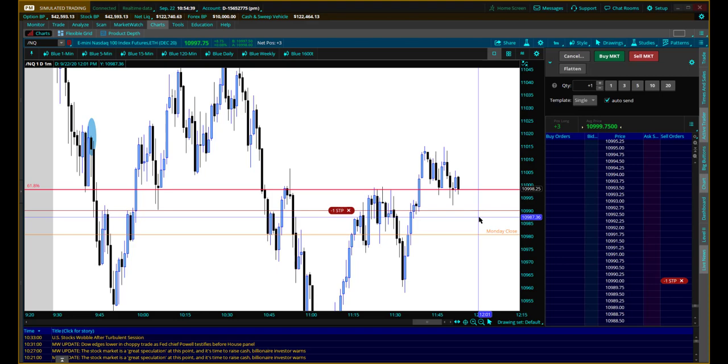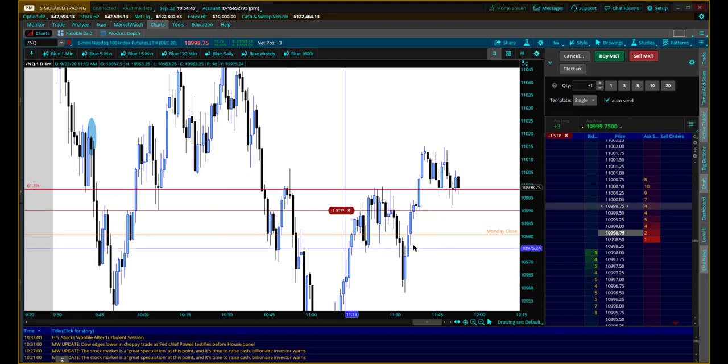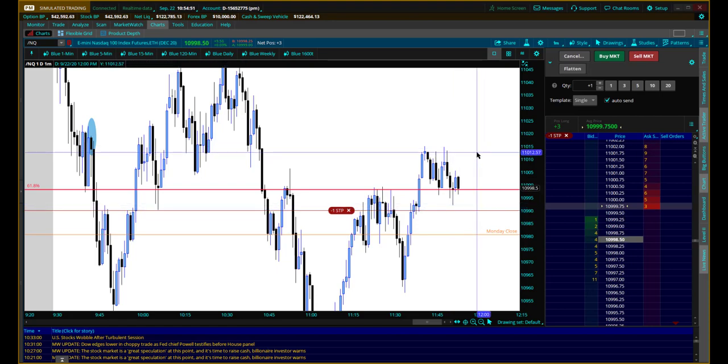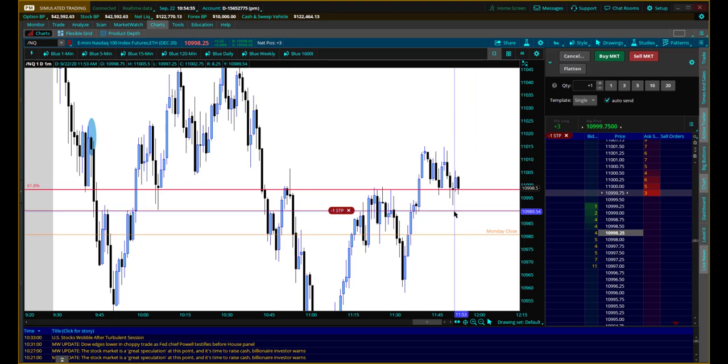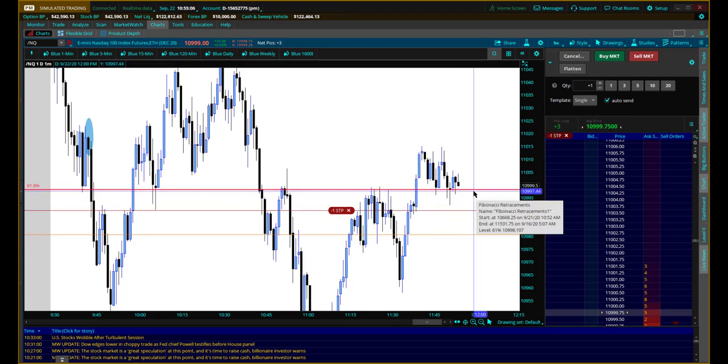I don't want to get out of the entire position, though. That is a support level. It might hold. Price could come down, because it's a very wicky day, and smack into that spot and bounce right back off, and I could still be in a good trade. So I'm not looking to exit the entire position right there. I want to watch the flow of the market, and maybe if it wicks down right there, it might let me back out, and I can exit somewhere up here with the other 2 contracts.